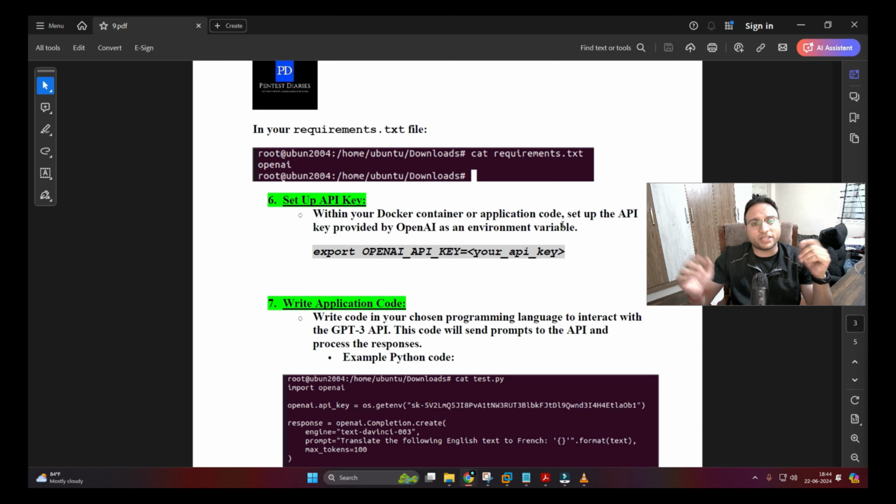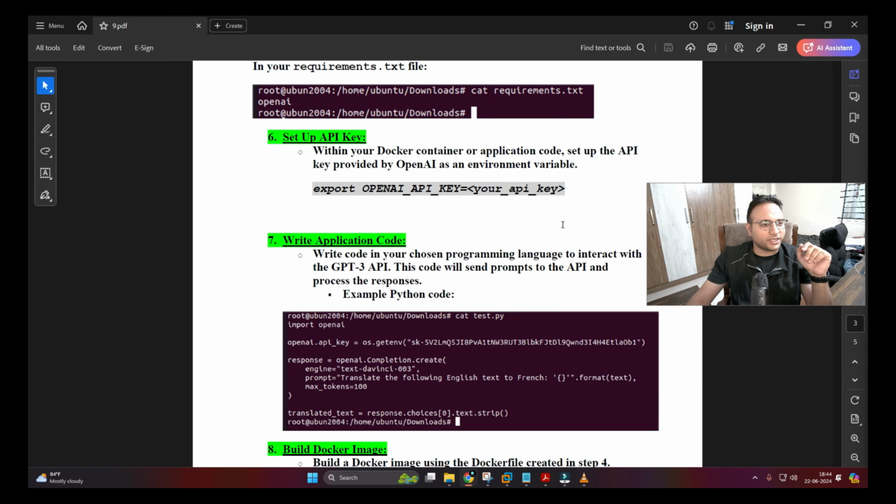So .env is also one of the options: inside your folder you just have to make one file, put your key in there, and integrate it with your code so that no one can see your API key. Over here in my case I'm just showcasing that API key, but that is just for testing purposes. Don't use that. By the time you're seeing this video, I will have already removed that key, so you can't use it anymore. That was the reason.